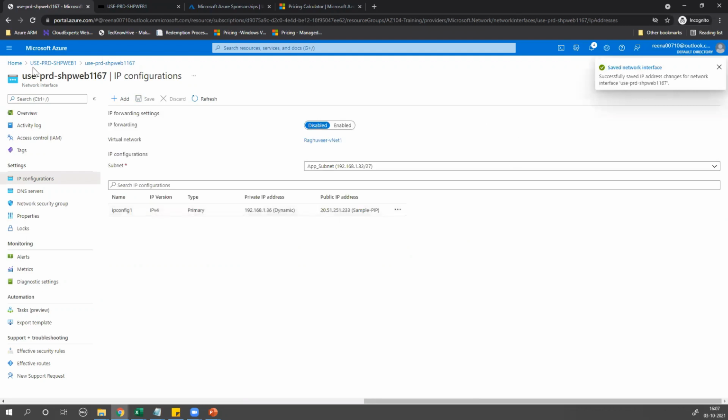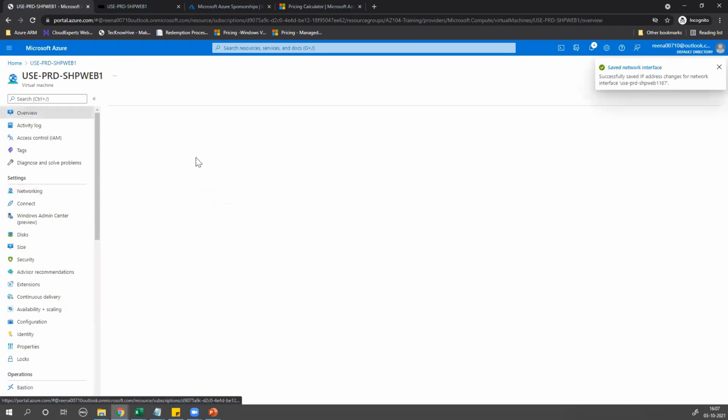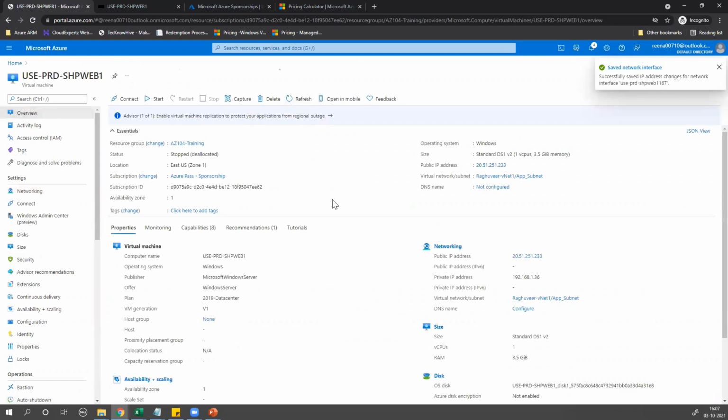It's saved. I'll go back to my VM view overview, refresh the screen, and I've got the IP 192.168.1.36, which proves that my VM is in app subnet. It is also available underneath. You see, Raghuveer VNet 1 app subnet. That's the subnet. So that's how I change the subnet of my VM from here and there.